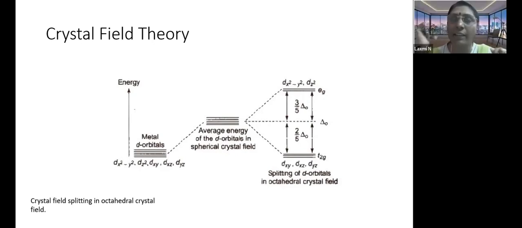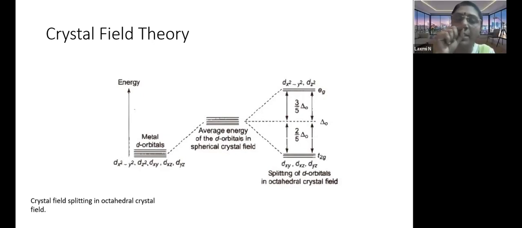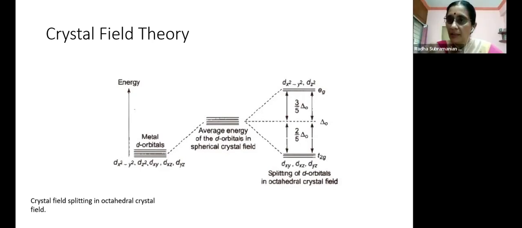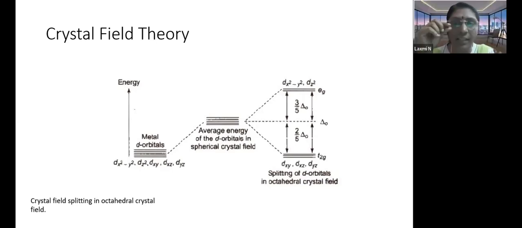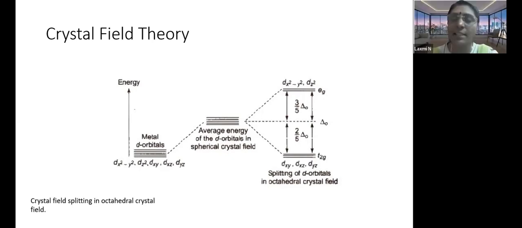Whenever the degeneracy is lost, all orbitals become equal in energy. Still, that one electron can move into another equivalent orbital. Yes, it can move, but the energy required is so small that it does not fall into the visible part of the spectrum. It doesn't come from the visible part of the region.